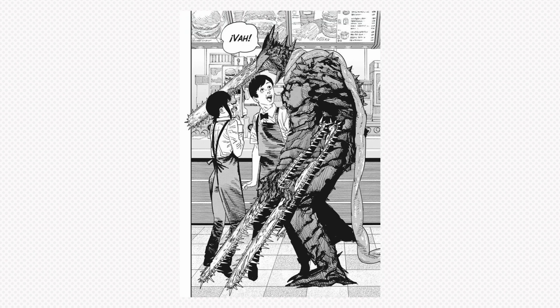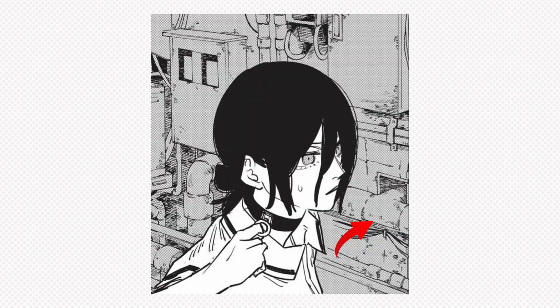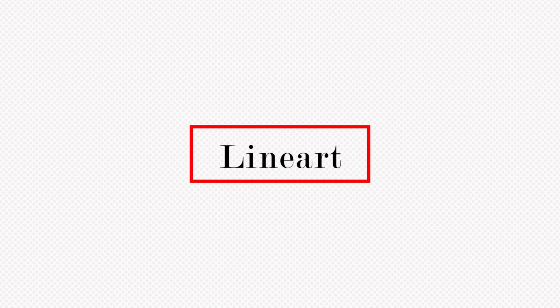In backgrounds, he not only hatches, but he likes to use textures sometimes too. And as said before, screen tones are almost everywhere. Now, moving on to his line art. Most of the time, you're not even going to see a lot of line weight.